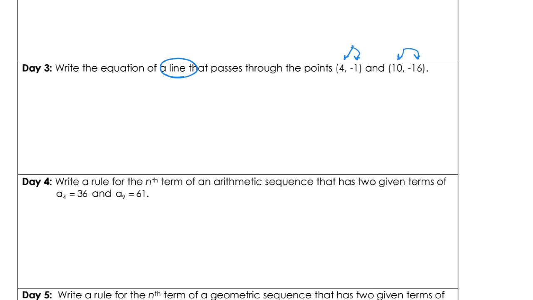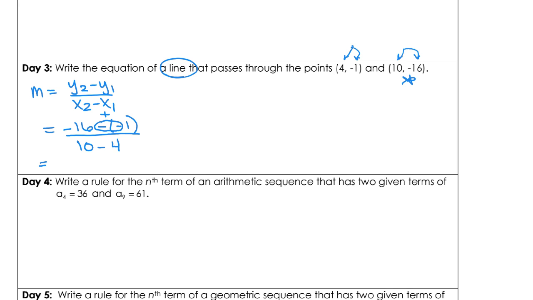And so if you remember back from geometry or algebra, or even this year when we did average rate of change, that our slope formula, which is y2 minus y1 over x2 minus x1, we can go ahead and use this information. So we'll go ahead and plug in. Our y value I'm going to put first is -16. So notice I'm starting with this point on top, minus my y value of -1. So be careful that all your negatives are accounted for. And then on the bottom, I have to put 10 first for my x value, minus my other x value of 4. We'll clean this up a little bit.